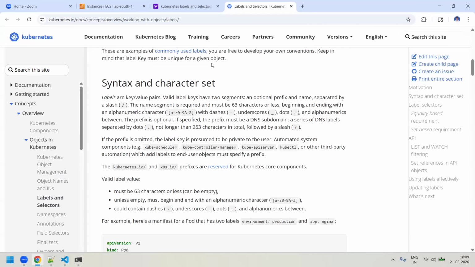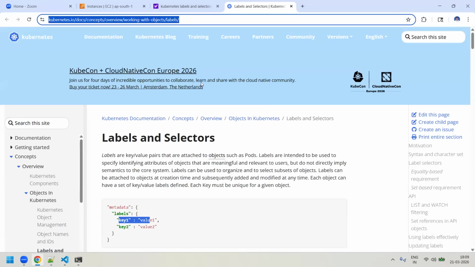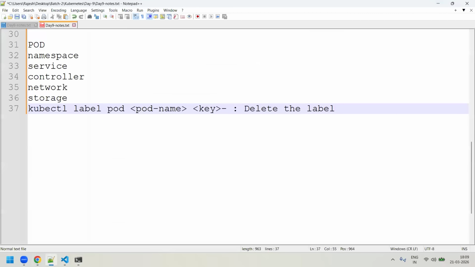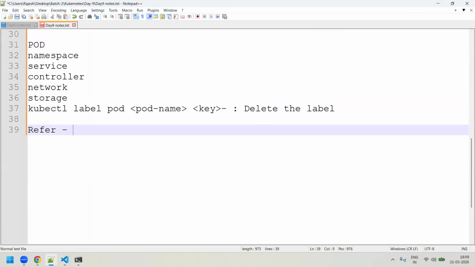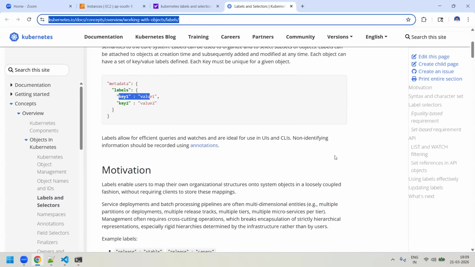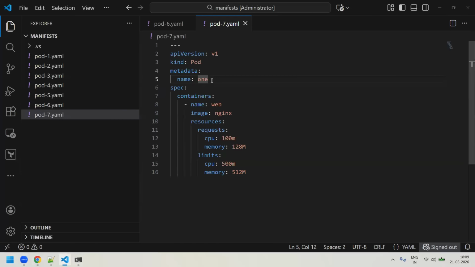I would recommend you go through this document, guys. Refer to this official documentation. If you come down here, I think they have given some examples. You can see that under the metadata there is a labels section where you can set the labels.